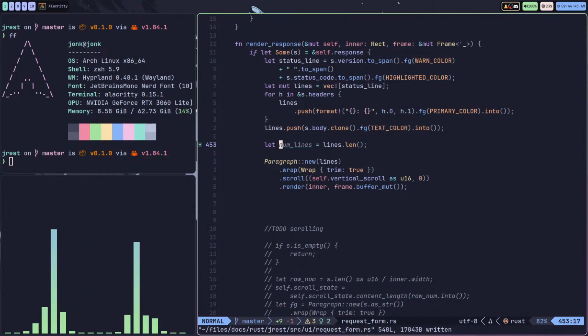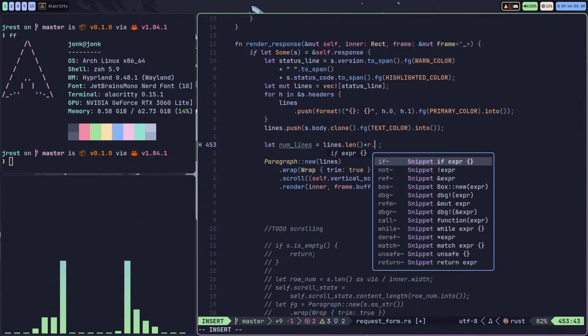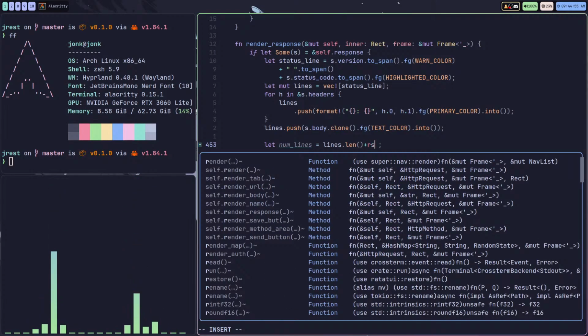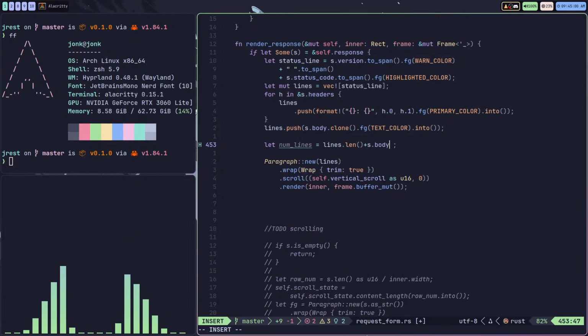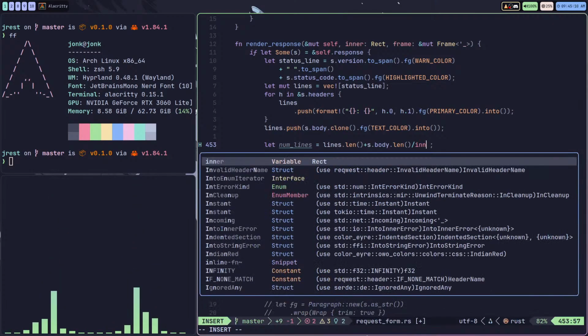Number of lines is going to equal this plus something, and we'll have to figure out what happens when we don't have a body on the request. Did I name this horribly? Yeah, I did name this horribly. I really did name this horribly. So length divided by, and it should be inner dot width.